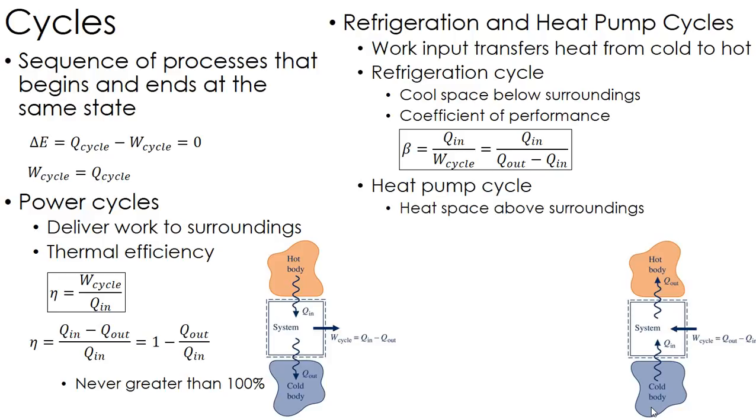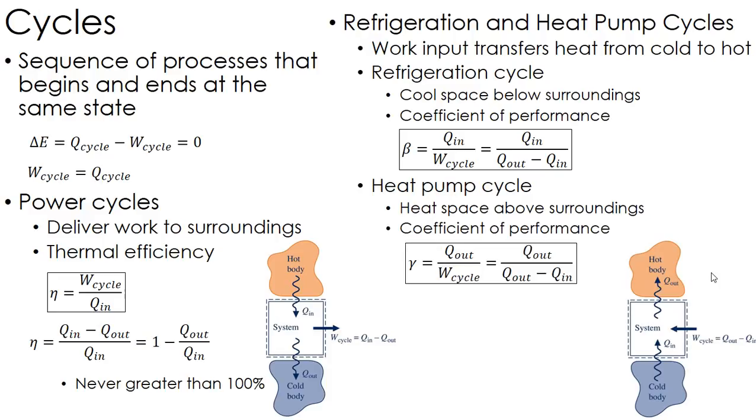Now, a heat pump cycle does the exact opposite. It's the same picture as shown down here. It's just that now we're trying to heat this space, so Q out is what's important. We're trying to keep some space warm. It's like in a house, where we're pulling heat from the cold outside and dumping it into the inside, which is backwards of how we think about heat moving, but we do that by putting work into the cycle. So the coefficient of performance here, again, is output over input, but the output for a heat pump cycle, even though it's the same picture, is Q out, out of my system into the space, over the work of the cycle. And again, I can write that in terms of just heat transfers as well.